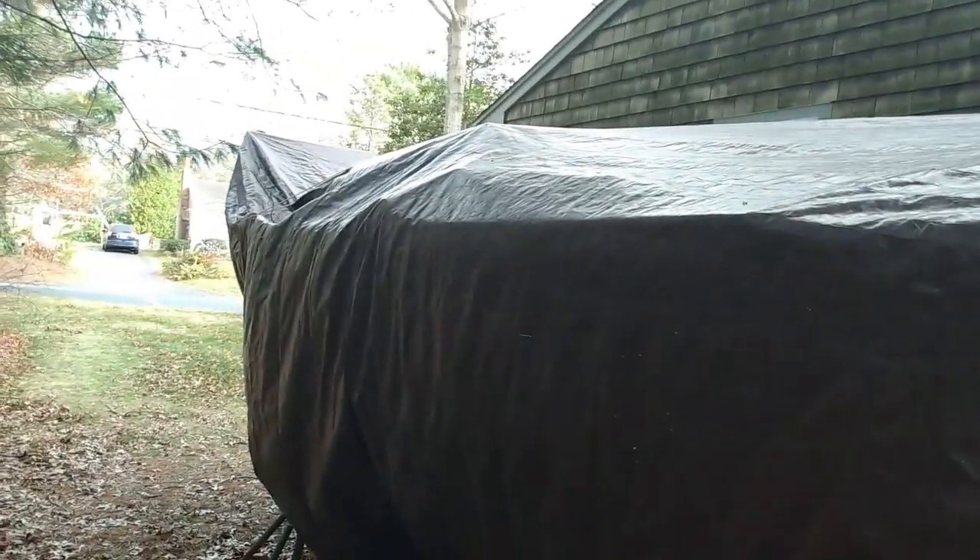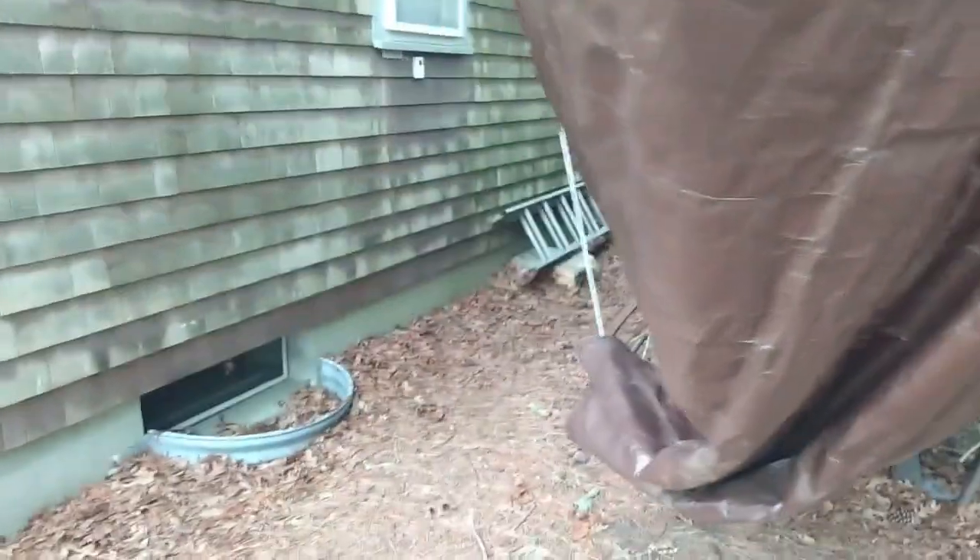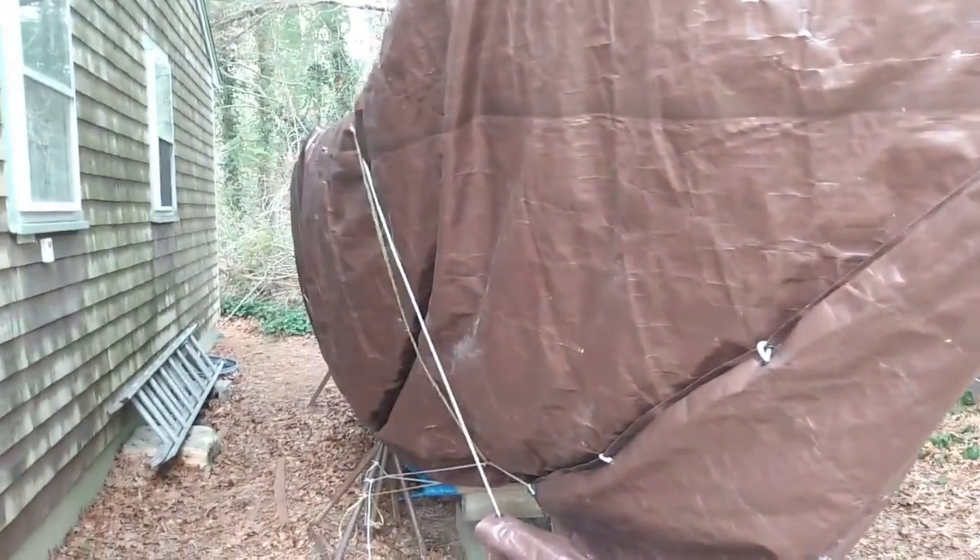Hey, welcome back to Restoring Little Girl. We're back on the Cape — got the nasty nasty weather coming tomorrow, but we're going to be working on the cushion covers anyway and we'll make good use of our rain time. After that it's all about sanding on Friday and Saturday. By late Friday we should be able to get out here and start getting some work done. Glad to be back, we'll catch you guys a little bit later.